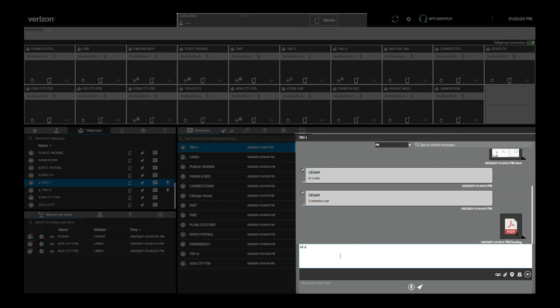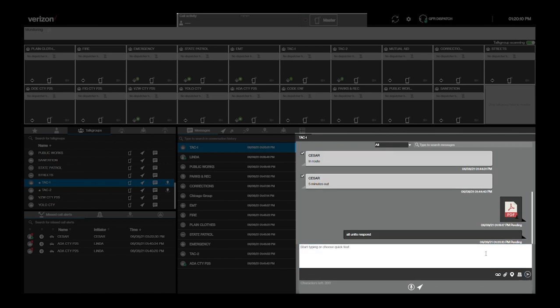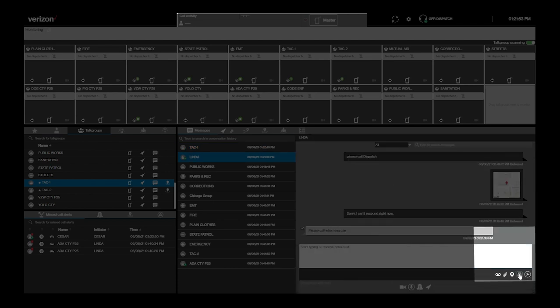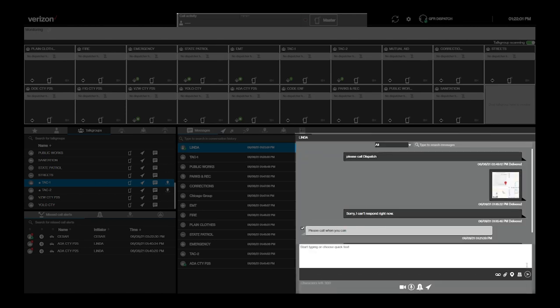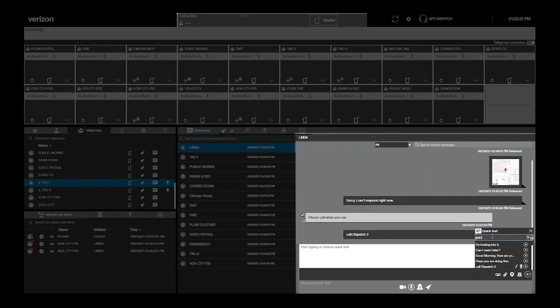To send all members of this group a text message, type the message in the bottom section of the activity window. When complete, hit Send. You'll see the message you just sent in the activity window above, as well as any responses. Alternatively, you can use memorized quick texts to send quick replies. PTT Plus Dispatch comes with a few common options by default. You can also create your own quick texts with up to 72 characters to meet your unique needs.